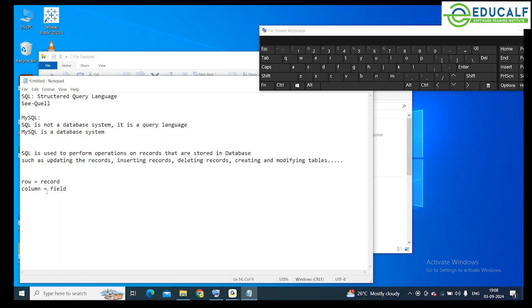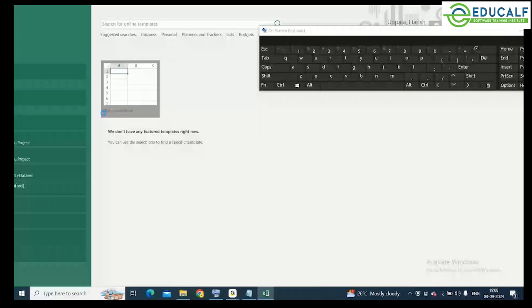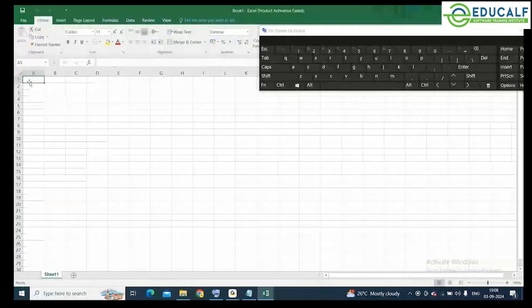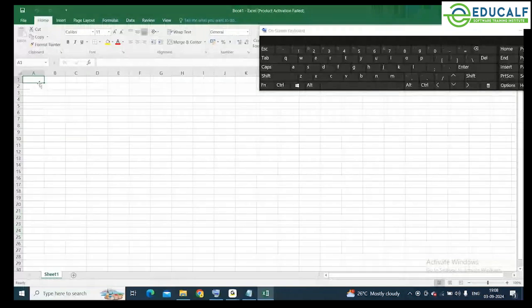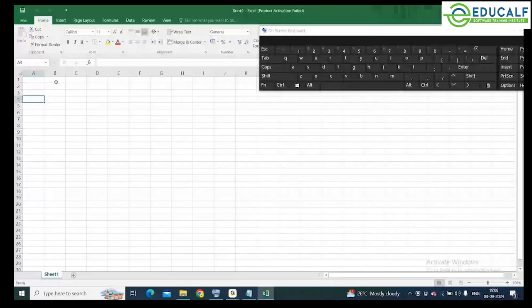We are going to deal with the dataset which is in a structured format, in the form of a tabular format. When I say structured format, it is nothing but a tabular format. A table will contain both rows and columns, right? Suppose, let me just show you one example. Suppose I'm opening one Excel sheet. In this we can have both rows and columns. This is a column, right? And this is a row. So every time we store the data in a structured manner, it means in a tabular format.